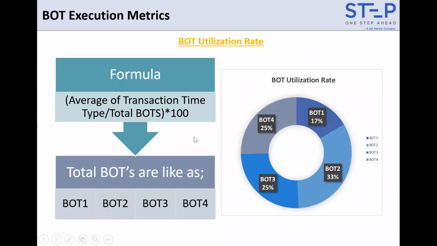Let's see now a very interesting matrix, the bot utilization matrix. This metric is also very important. Whenever your customer is paying for the licenses and they have 4 bots, 5 bots, 6 bots, 20 bots, whatever they have, and your process is running day and night, we need to understand whether the transactions being handled are running with proper load balancing or not. For that, whether each bot is being properly utilized or not, we can see with this particular matrix.